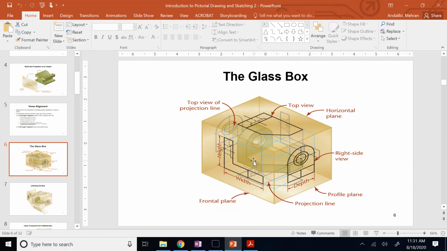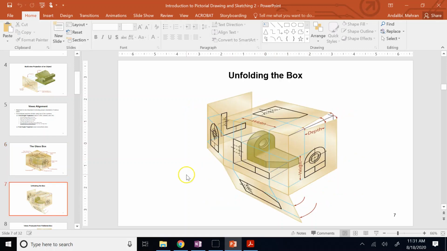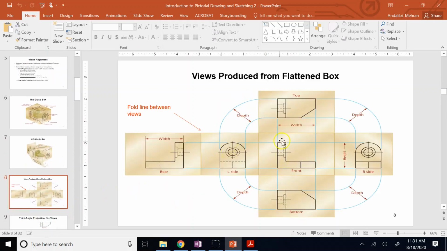Or in other words, you view the object from the front, the back, left, right, top, and bottom of the box. So you are going to get 6 views. Now if you unfold this box and lay all of these 6 views on a flat piece of paper, you will get this kind of arrangement.